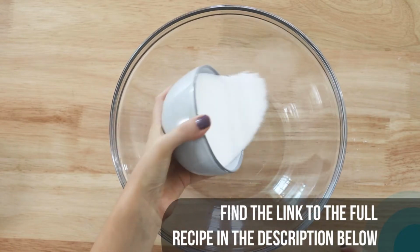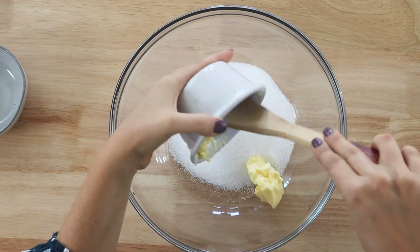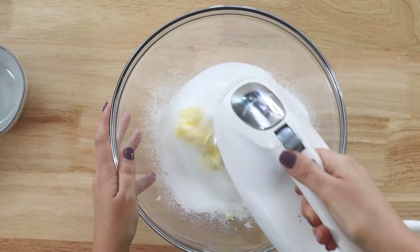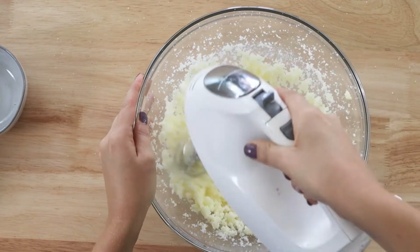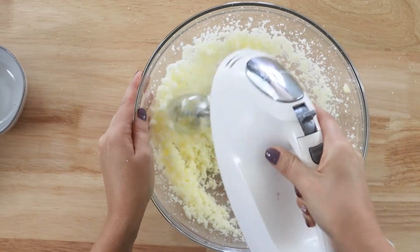We're gonna start by creaming together some keto granulated sweetener, and you need to use an erythritol based sweetener for the cookies to hold their shape. And we have some butter, and you can use non-dairy butter if you need, and it needs to be softened. So we're just gonna cream this together until it's really well combined, and it can take a little longer to cream together a keto sweetener with the butter. So we're gonna beat this for around 1 to 2 minutes.